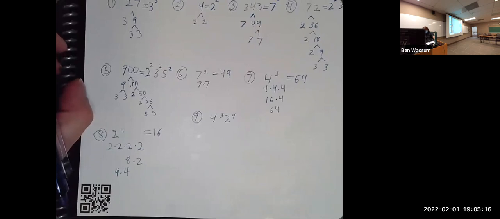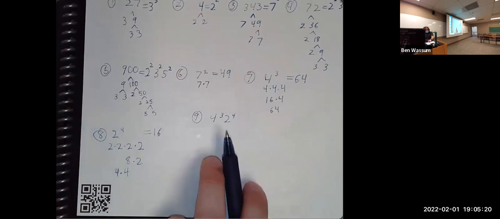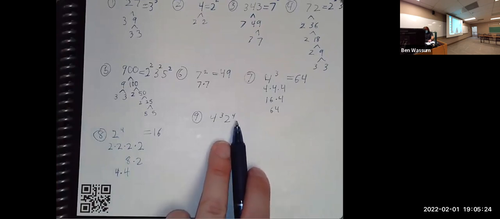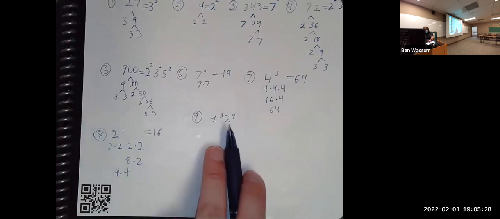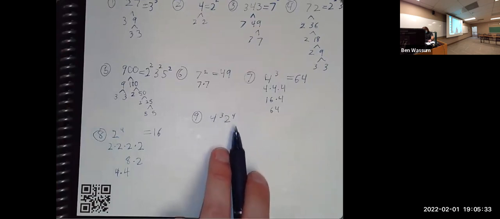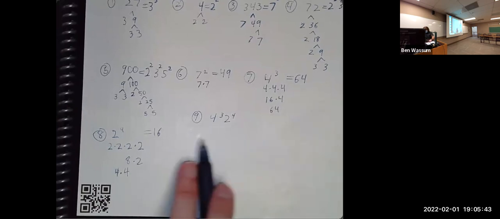Now, speaking of calculators, I'm definitely going to use one on this one. Number 9, we have 4 to the 3rd, 2 to the 4th. And remember, if they're right up next to each other like this, it implies that they're multiplied together. So 4 to the 3rd power multiplied by 2 to the 4th power. Well, luckily, those are our last 2 problems. See that? I led us straight into this path. Isn't that beautiful?